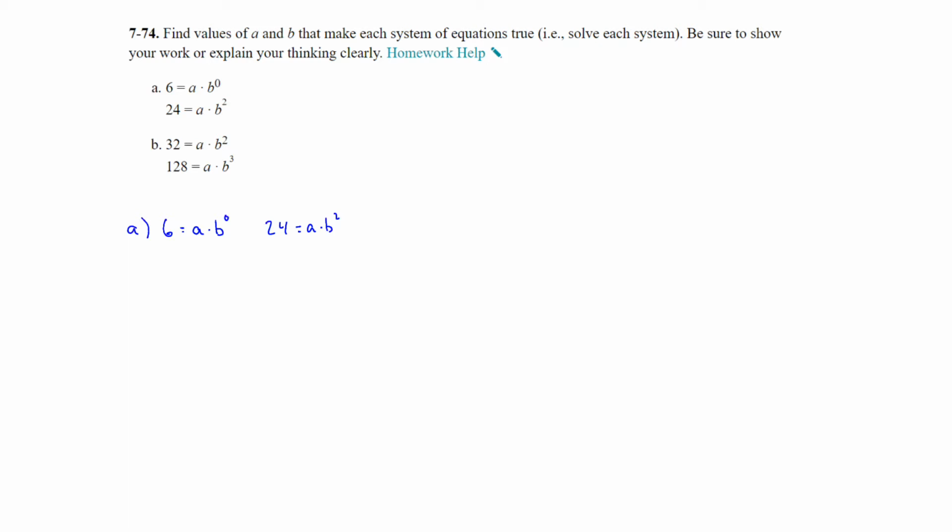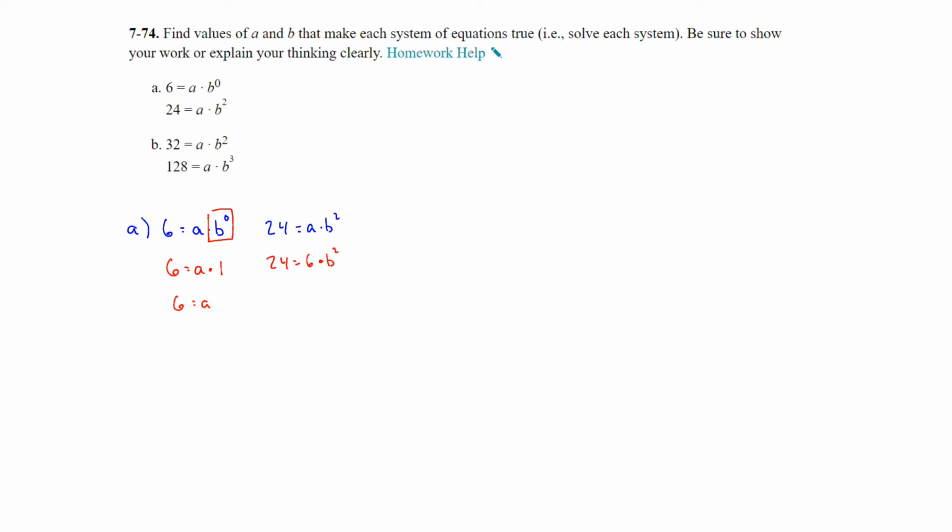The first thing is on the first equation, we have B raised to the 0 power. Well, what is B raised to the 0 power? What is anything besides 0 raised to the 0? And that is a value of 1. So what you find out is A times 1 is A, therefore we found the value of A. Well, now that we know A is 6, now we can use substitution to plug the 6 back in to the second equation.